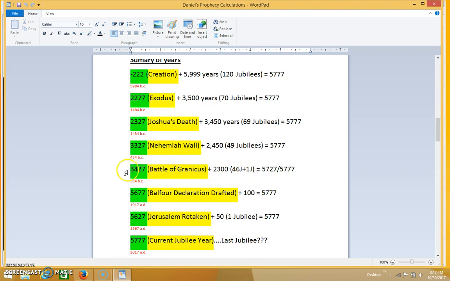Daniel 8. In Daniel 8 it talks about the ram and the he-goat, and it talks about 2,300 evenings and mornings, which a lot of people have interpreted as days. But I had done some research, and I had come up with an article that explained that the evenings and mornings would have been an idiom for Passover, because the Passover lamb was eaten from evening to morning.